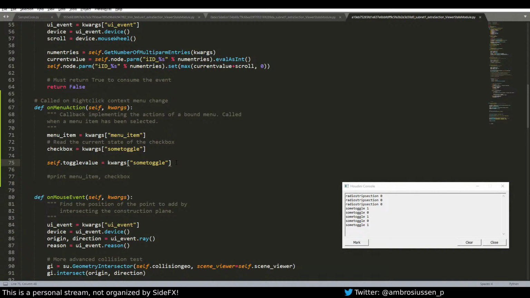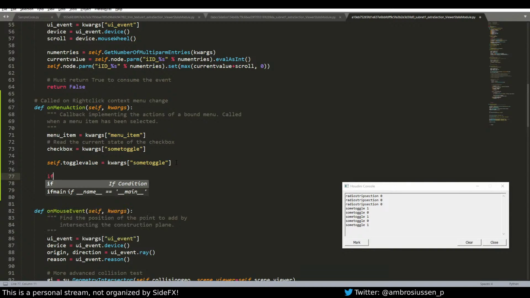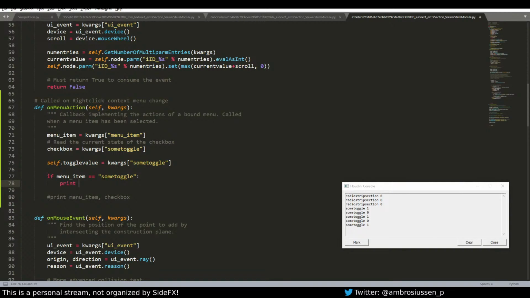But we could, for example, also do a check in here. So if the menu item that we just got equals the name of the section that we modified, if it is the toggle that we modified, we can, for example, print 'user touched toggle'.